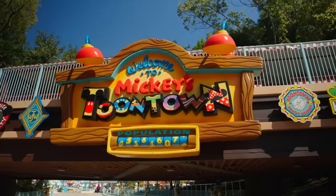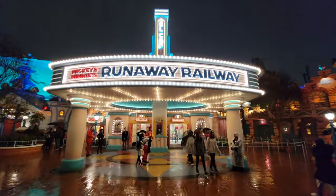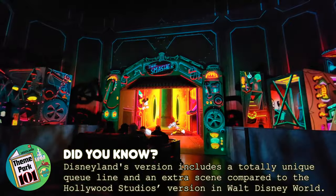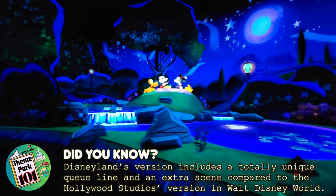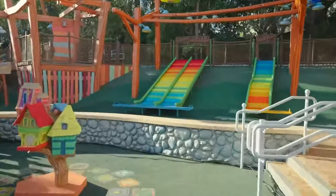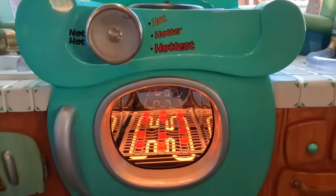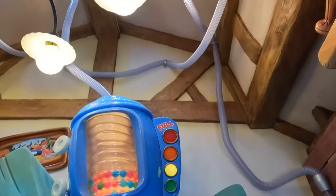Behind Fantasyland is Mickey's Toontown, which features attractions based on Mickey Mouse and friends. First up is Mickey and Minnie's Runaway Railway, a dark ride that features Mickey, Minnie and Goofy in their modern animation style, with many different exciting scenes which has quickly become a fan favourite and is a great addition to the park. Next is Goofy's How To Play Yard, an interactive musical garden that will have the younger guests jumping for joy. You can also step inside Goofy's kooky house where he is in the process of creating some delicious candy. With lots of interactive features and a great view of Toontown, you won't want to skip this one.